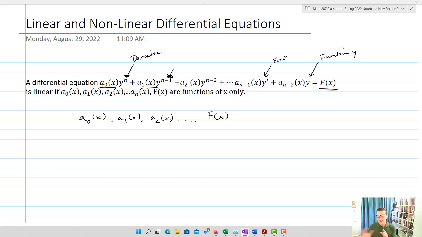Now once we've got our symbols and how our symbols work here, for a function to be linear what we're saying is that this function has these a_0(x), a_1(x), a_2(x) all the way up through f(x) - they are functions of x only.